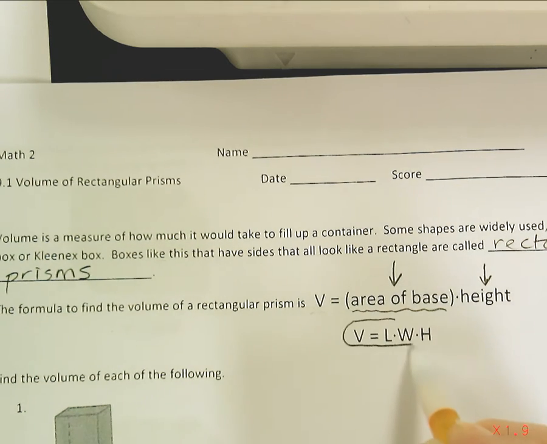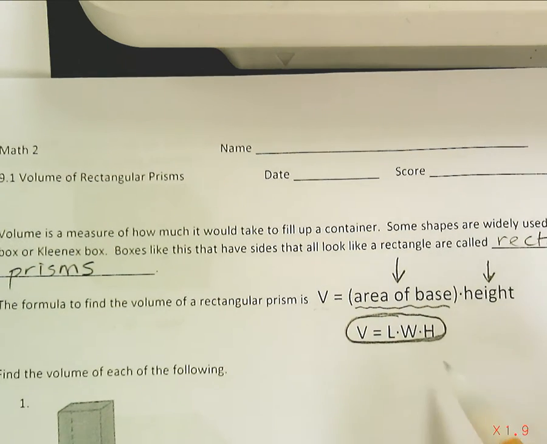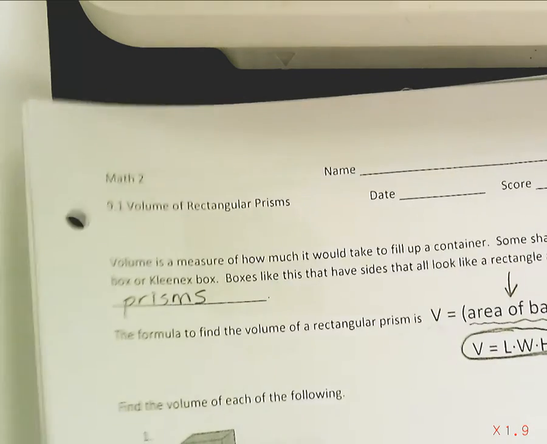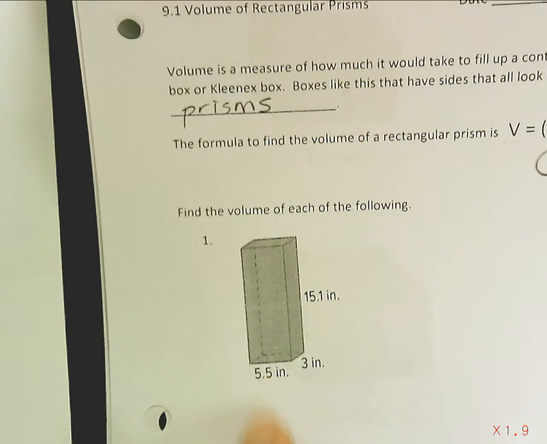This is the formula. I don't want you to get too locked up on a formula, but length times width times height just means the three different ways you could measure that. You could measure this container this way, and this way, and this way. It's just three different numbers, right? So that's what we're going to do. We're going to play around with this.